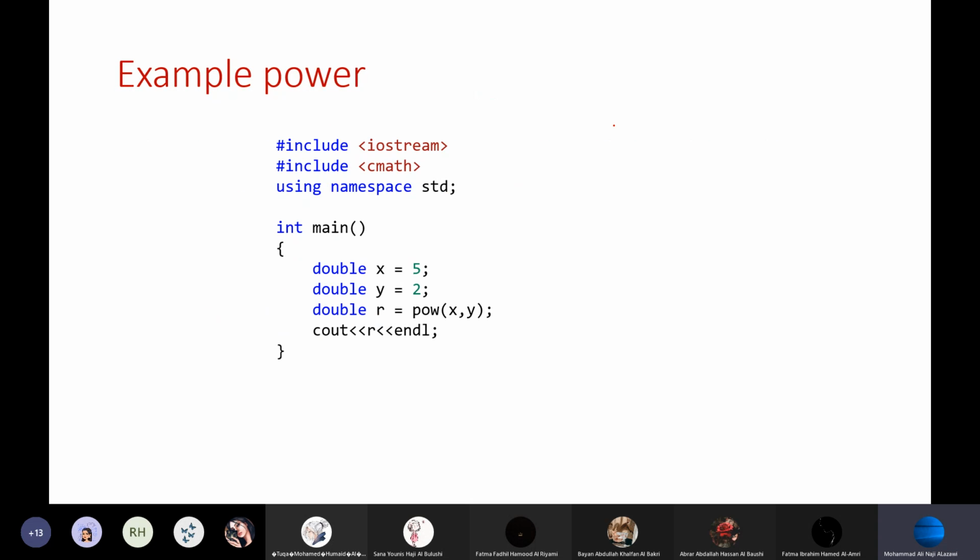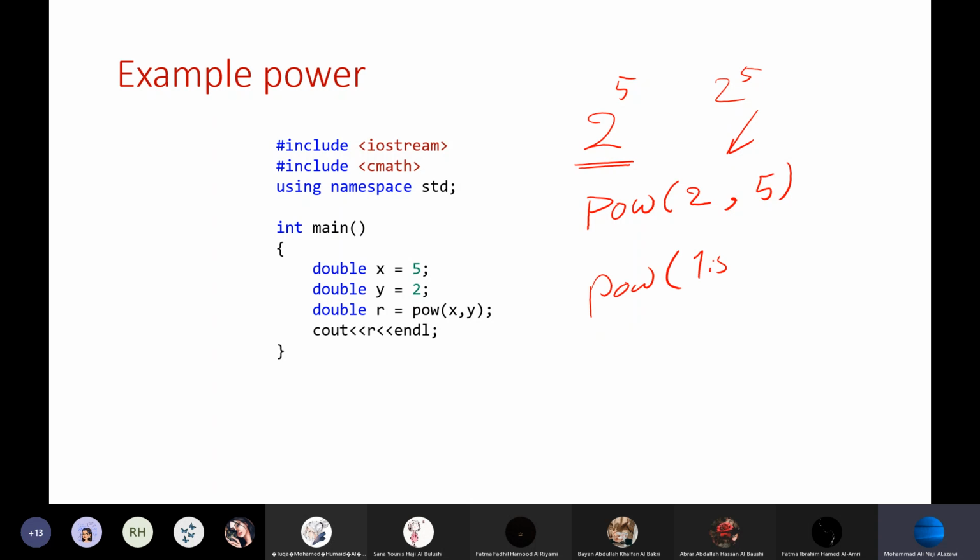If I want to write like 2 to the power 5, you can use double or float numbers. So here I will write pow of 2, 5. This means 2 to the power 5. I can use any real number like 1.5, 2.3. That means I'm finding 1.5 to the power 2.3.